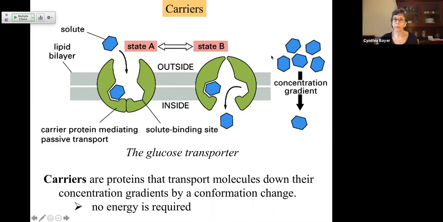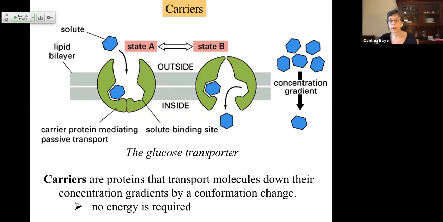If there's more glucose on the outside of the cell, then the interaction of glucose with its carrier protein will be to overall move glucose from outside to inside down its concentration gradient. If it turns out there's more glucose inside the cell, then the glucose will be able to bind to its carrier and its net movement would be to the outside. What's important here is in both cases, the ion channel and the carrier protein, the driving force in directing which direction the solute moves, from inside to outside or outside to inside, is going to depend on the concentration gradient.